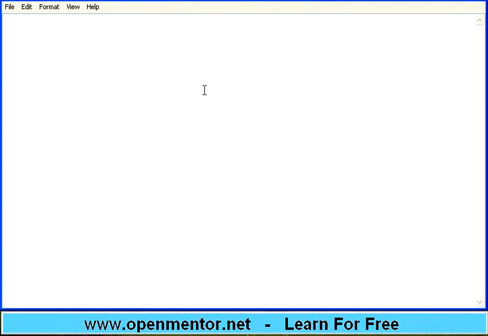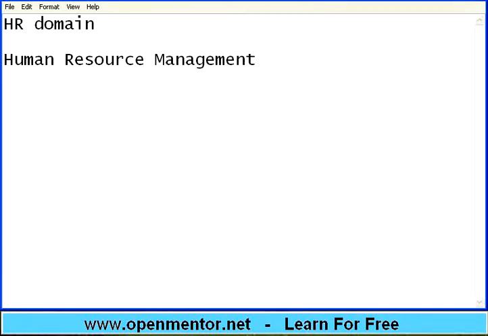In this session we are going to talk about the HR domain. This is not going to be just one session. There may be multiple sessions for the HR domain, because HR as human resource management is not simple. It's huge and very highly valuable, and HR is one thing that every company needs. No company can live without human beings, right?